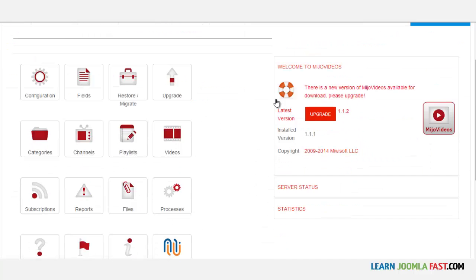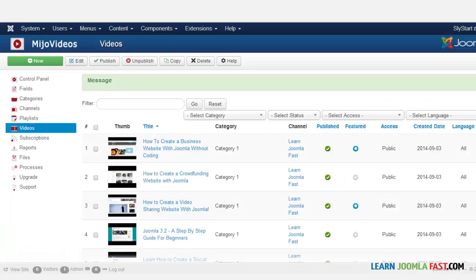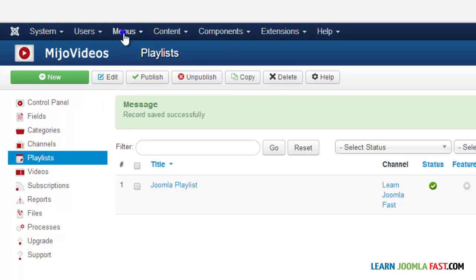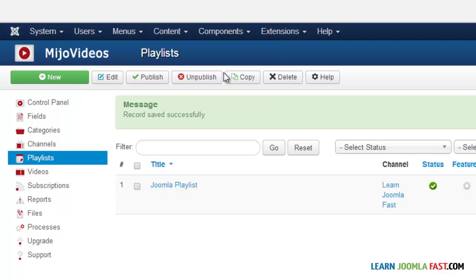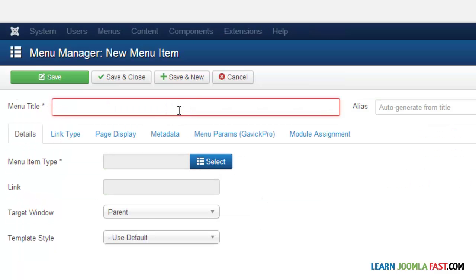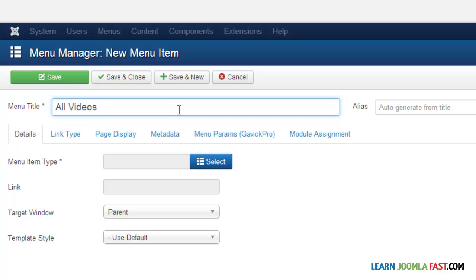So now let's add one more tab for the videos, or rather one more menu. So go to main menu and just click on add new menu item. All videos.